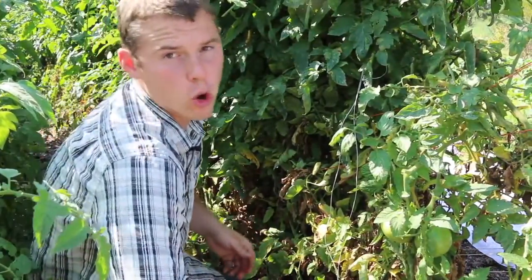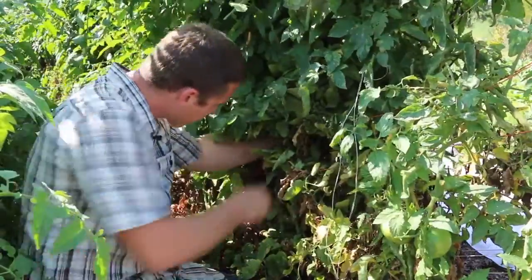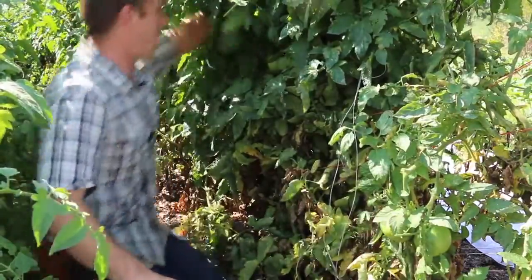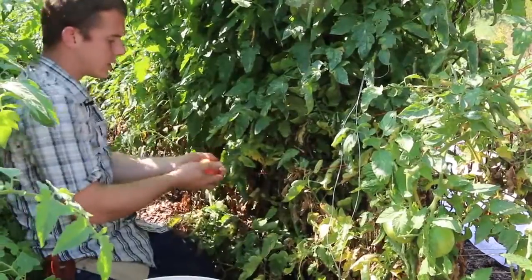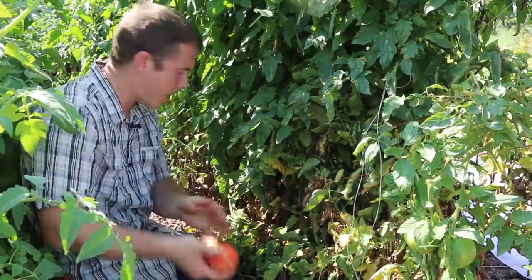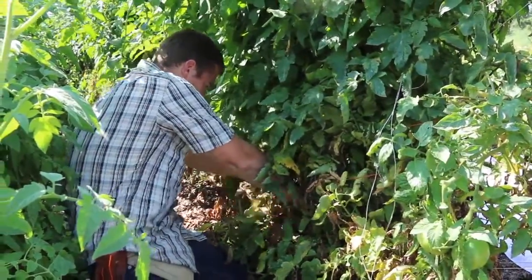And then you make sure you don't miss any, because if you're looking through there trying to find that one on the other side, you probably will miss it. So I can see these 2, roll those off, and work my way down a bit. See these right here. The other thing, as you're harvesting, is to roll them back a little bit, which puts tension on that stem and will actually pop that stem off as well. So let me see if I can show you how that works.